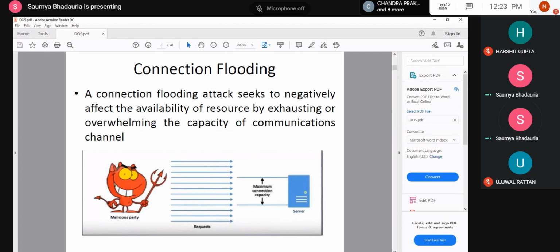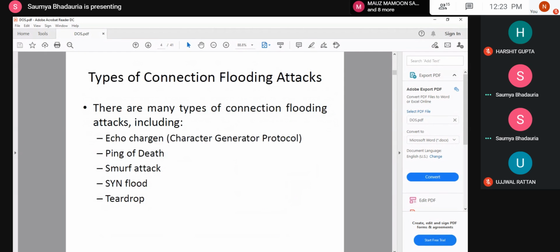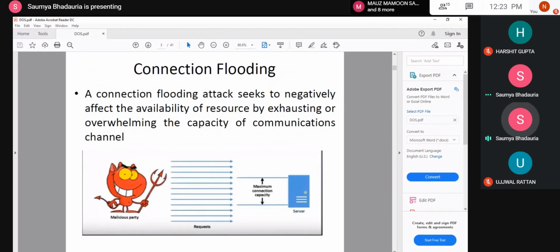Okay, moving ahead, the entire DOS is based upon flooding the network, not making the server sending a response to the legitimate client. Okay, now this entire connection flooding can happen with multiple packets. How multiple packets?